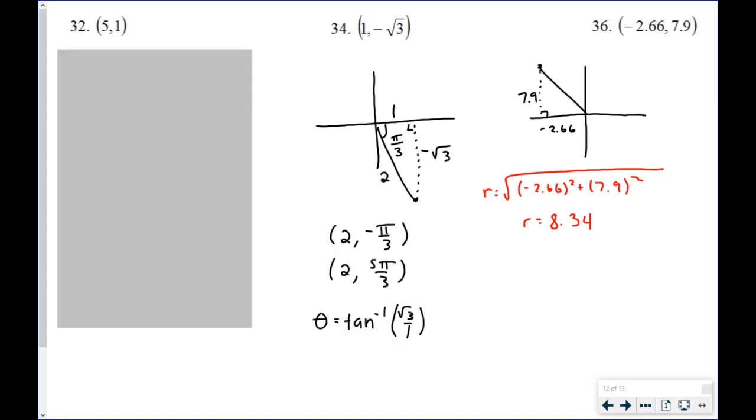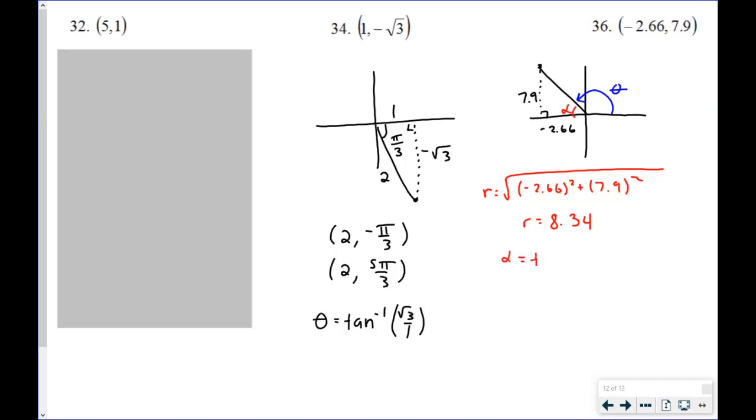Okay. Now here's the deal. When I use the inverse tangent on this problem, inverse tangent is going to get us this angle in our triangle. That is not the angle that we are going to use in our polar ordered pair, right? The angle that we actually need to use in our polar ordered pair is this angle here. That's theta. But what we can do with our right triangle is find alpha. And then we know that theta is just 180 minus alpha.